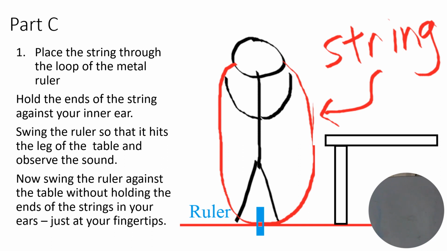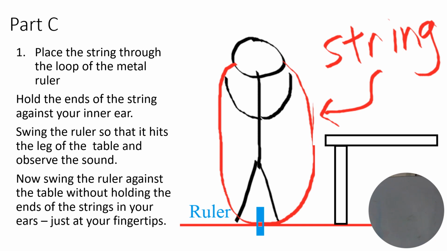Does sound travel the same through a string as it does through the air? Did you hear the ruler sound differently when you put the string in your ear? Yes. Okay, there were two things you should have noticed about that. One was the pitch different. That's pretty high, isn't it? But when you put it with the string in your ears, it almost sounded like a big old church bell, didn't it? Because the string is vibrating differently than the air.